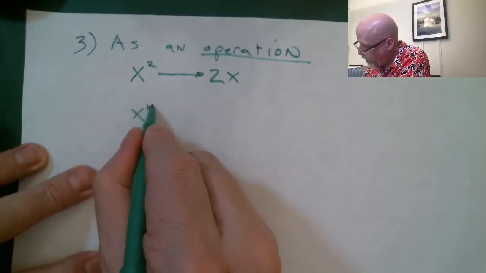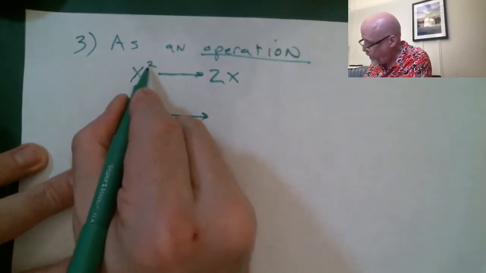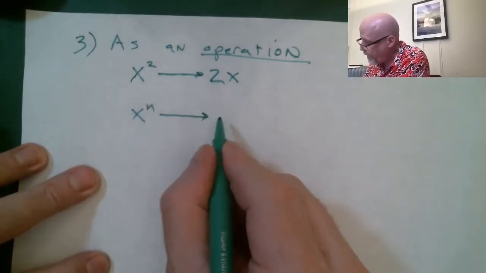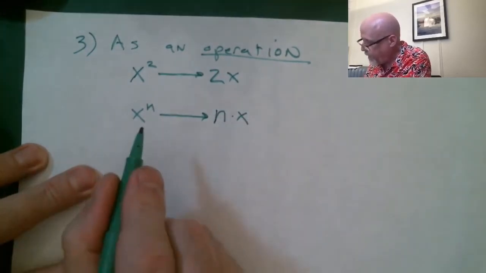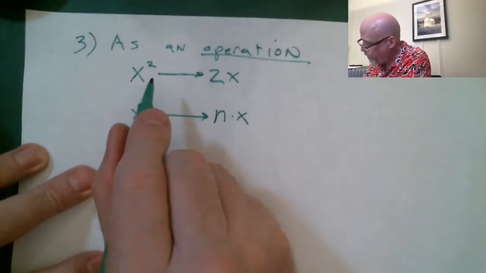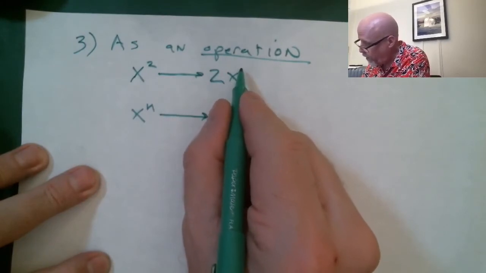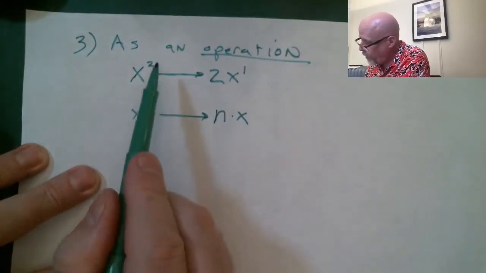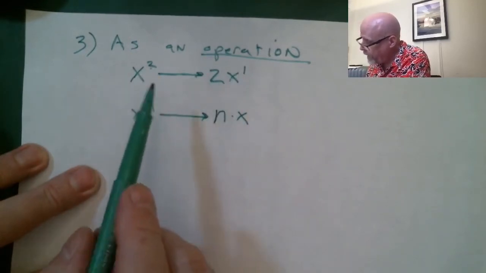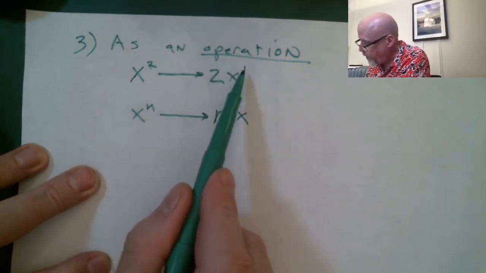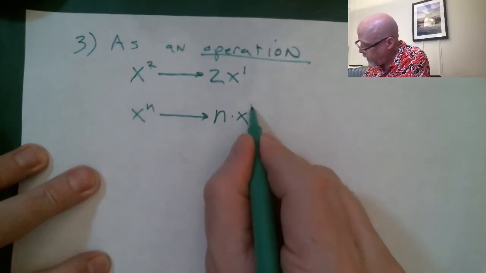If you have a power, x to the n, what happens in this process? Look what happened to the 2 that was in the power over here. It came out front. So you get that n will come out front. But we're not done. Here you couldn't tell what had happened, but let's think about what power would be on this x. If there were a power, it would be the first power. So what has happened there is the 2 in the exponent has dropped by 1. So we first multiply out front by it, and then we drop it by 1. That looks like x to the n goes to n times x to the n minus 1.